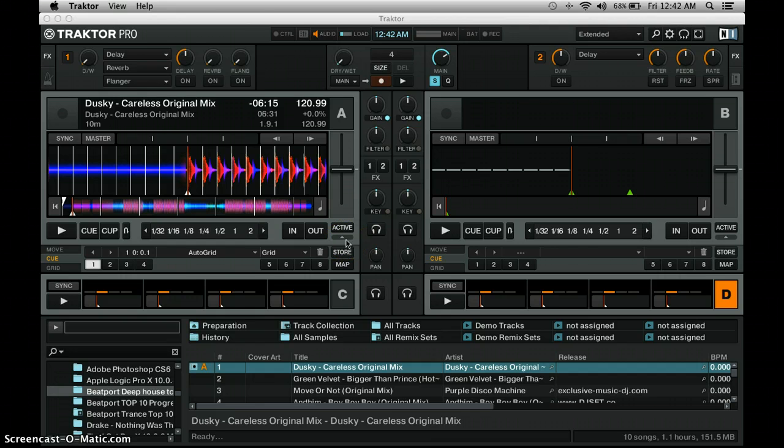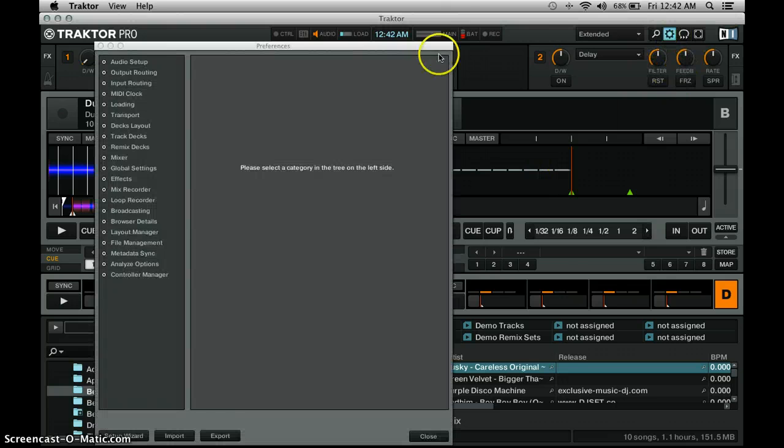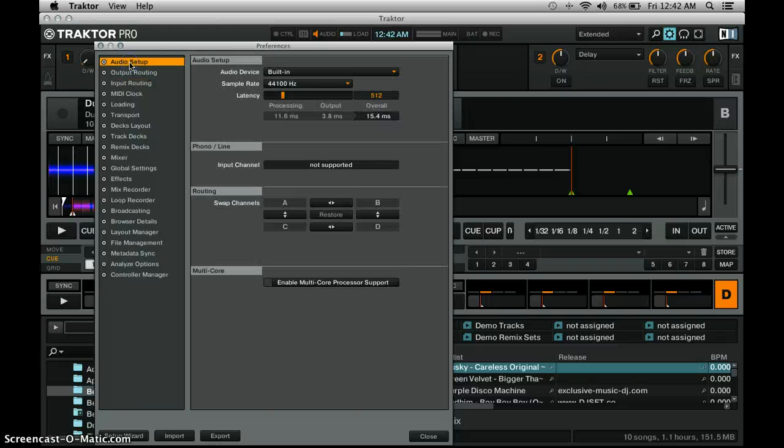So, I was trying to think what could we go over very quickly that everybody probably needs to know. Something that would be very useful for full screen like this. I think what we're going to do, we're going to look at preferences real fast. We've done this. I'm just going to do it very, very quickly.